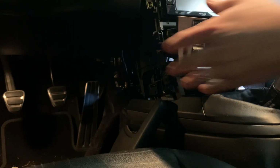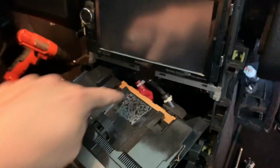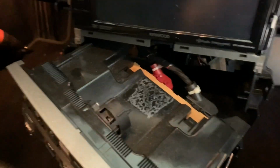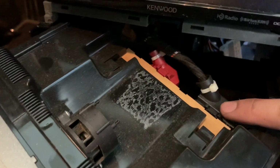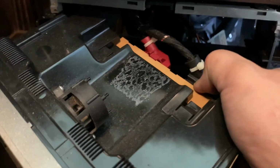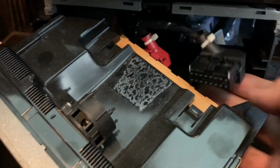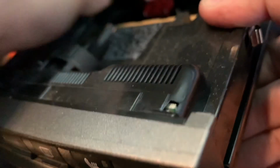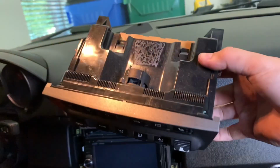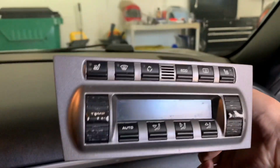Pull it out smoothly. I'm just gonna disconnect the harnesses back here. Just pull it straight out. As you get these harnesses out, you'll notice each one has this little button at the top. Push it in, and that's how you get it off. Do the same thing with the red one. There it is, now it's free. Now we're going to take this over to our workbench and examine it.